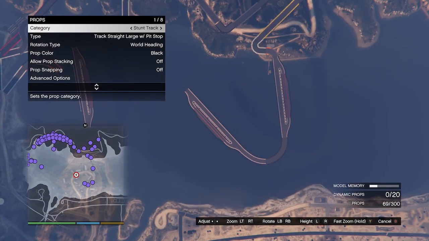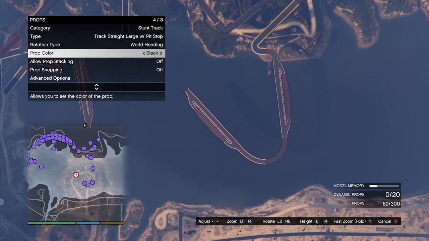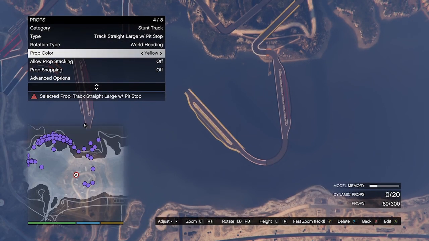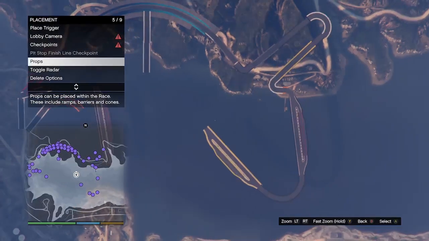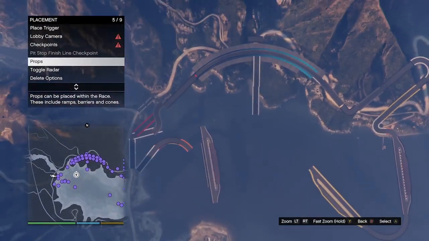So it's just level over the other prop, so it's the same height. Take a look here.